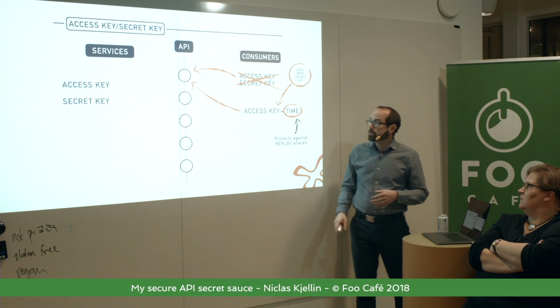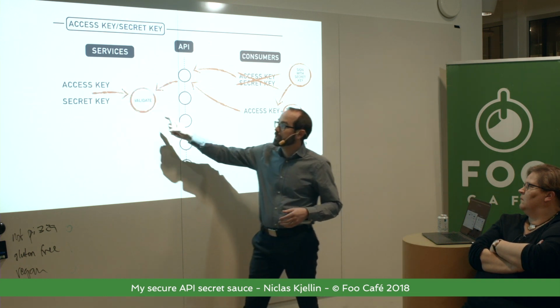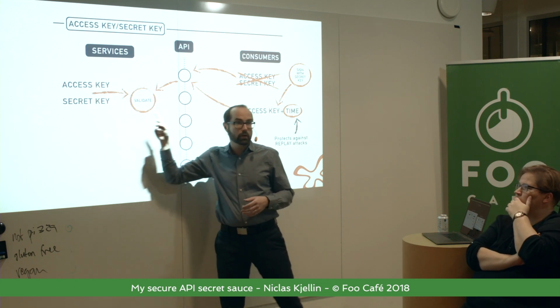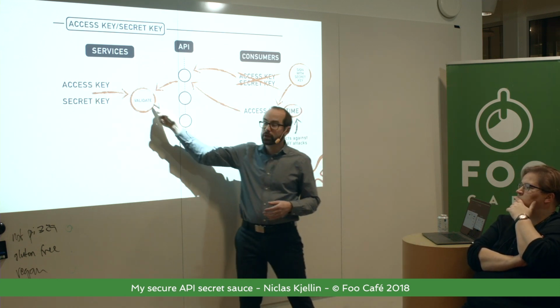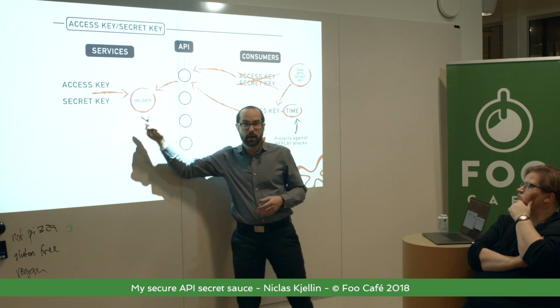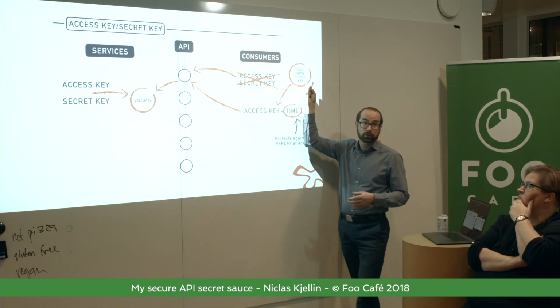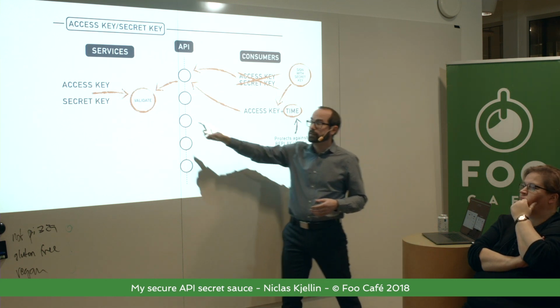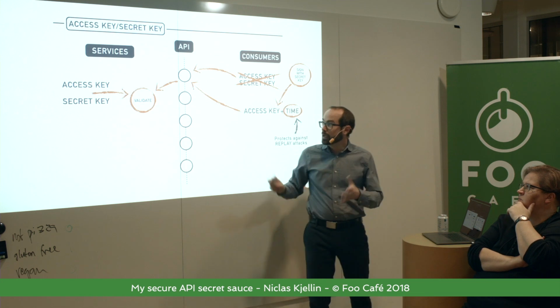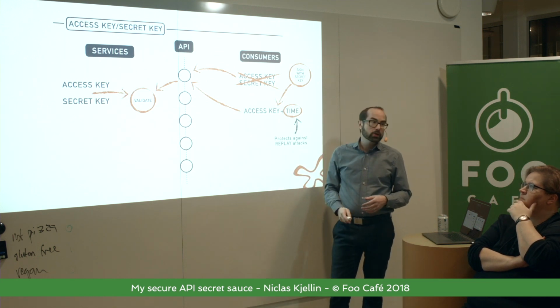So then we send that off to the server, and of course we have the same information over here. So we just do the same calculation as we do over here, and then we can validate that, and we know whoever sent this access key and that signature actually owns the secret key. And we have to do some magic with the time as well to make sure that it all fits up. But if it fits up, we can quite sure say that they have access to this API.